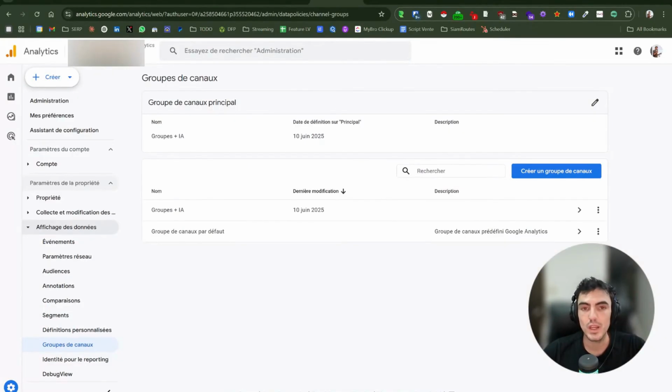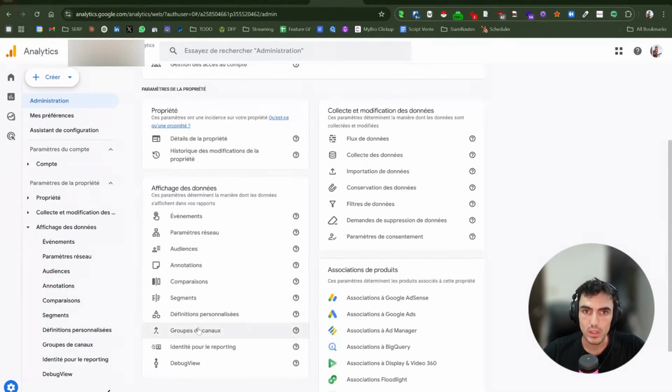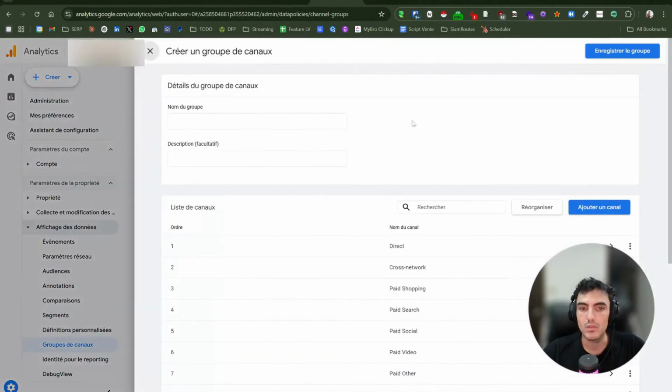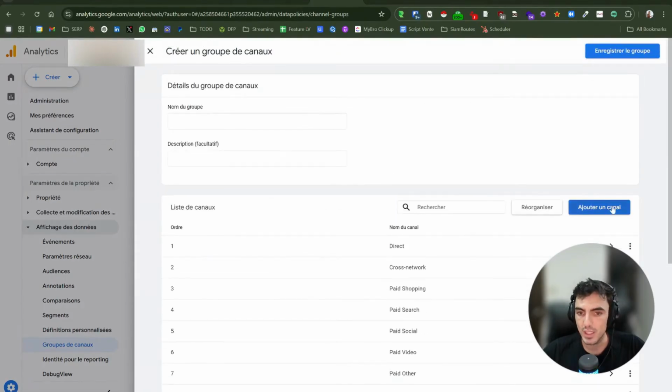Quickly, how do we go about creating this filter in Google Analytics and getting this data that's going to be super interesting? First of all, be aware that this isn't retroactive data, so you need to set this up as soon as possible in order to collect it going forward. What we do is go into the admin panel. From the admin panel, you go all the way down to channel groups. Here, we're going to click directly on channel groups. I've set up a group called Group Plus AI. So actually, you need to create a new channel group. I'm not going to do it from here because you'll see it directly, but you do it from here, and you add a channel here directly.